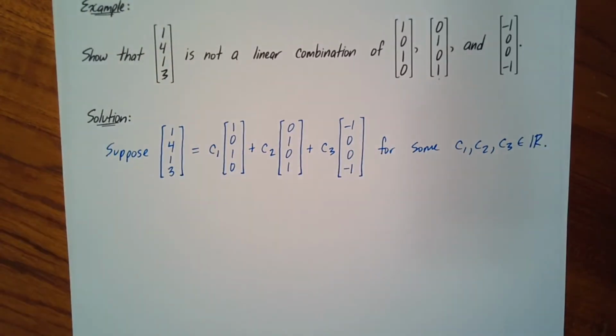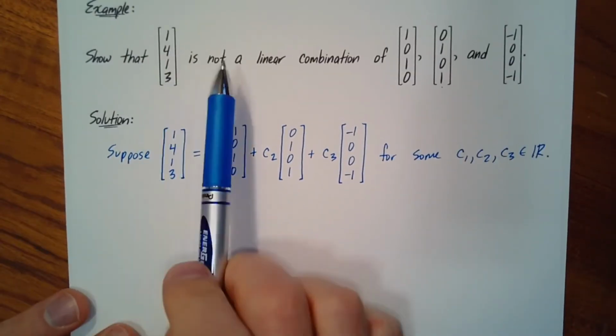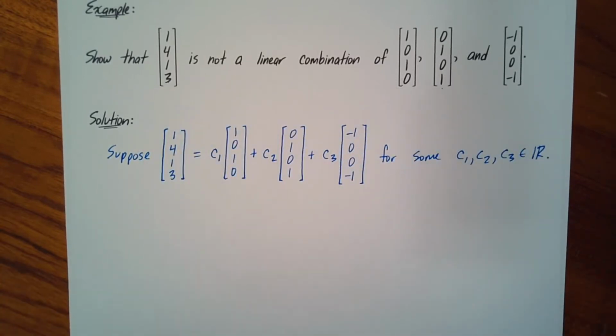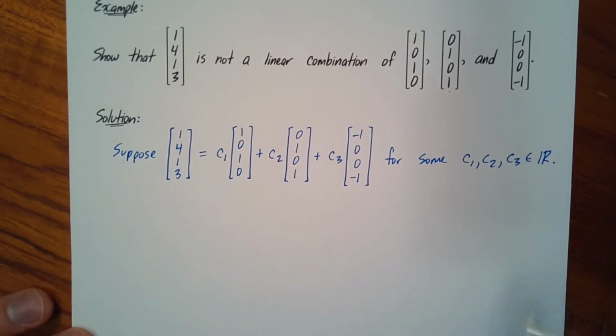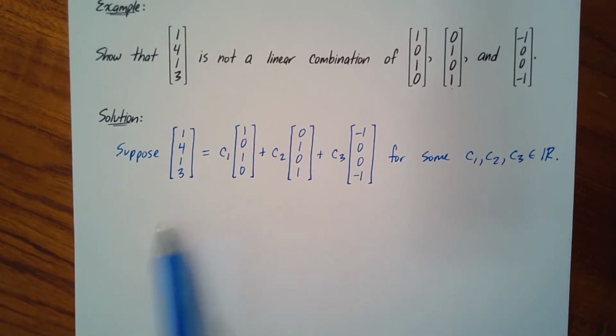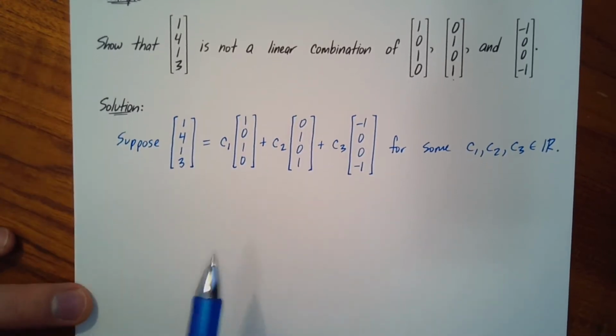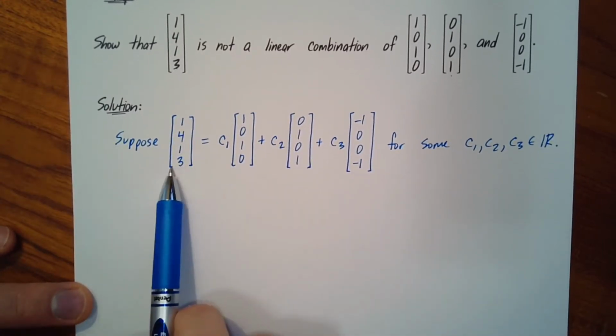That's how you want to start these, right? Whether you're trying to show that a vector is a linear combination of some other vectors, or maybe showing that it's not, you're going to start this off in the exact same way. But now what do you do? Well, now you just follow this out. Chase it down and see what happens, right? Play the tape forward, as some people say. So what does it mean if you can do this? Well, actually quite a bit.